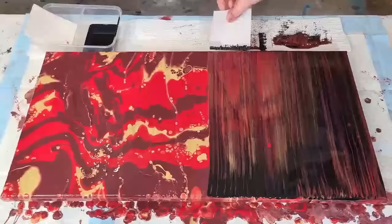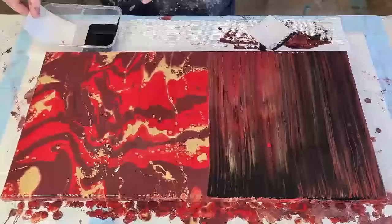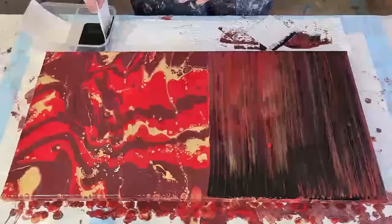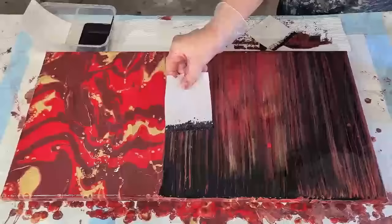Now you can see the difference, I guess, because I'm swiping all that way rather than, you know, halfway. You can see that it's much lighter down here. So it just depends what you want. I mean, you could still go halfway. You could do a reflection swipe up and down. If you want a bit more black, put a little bit more on your paper towel, and that way more will sit on there, and then as you get lower and lower, of course it thins out.